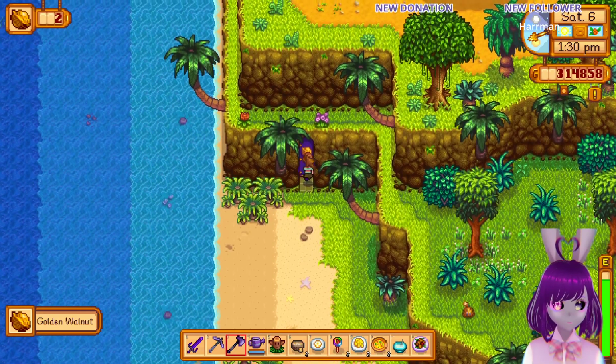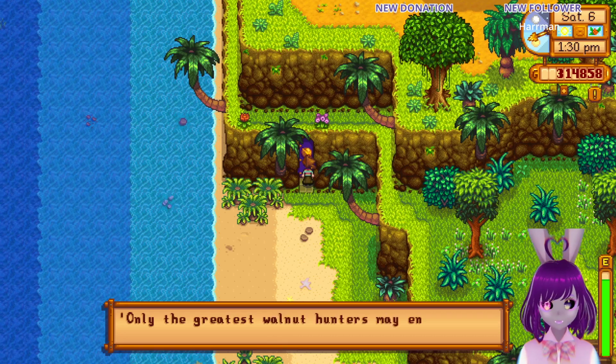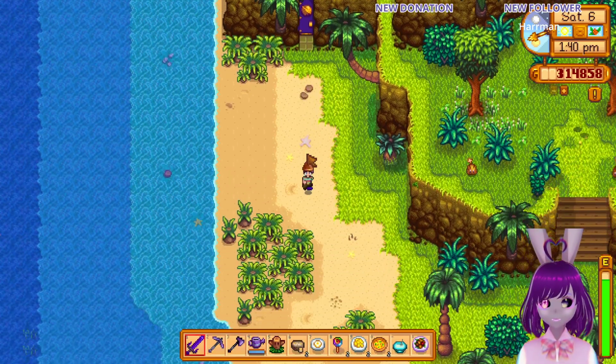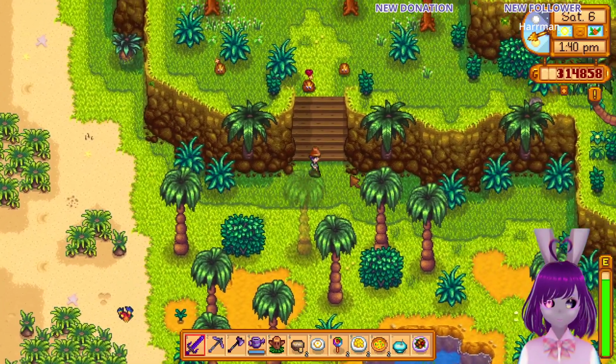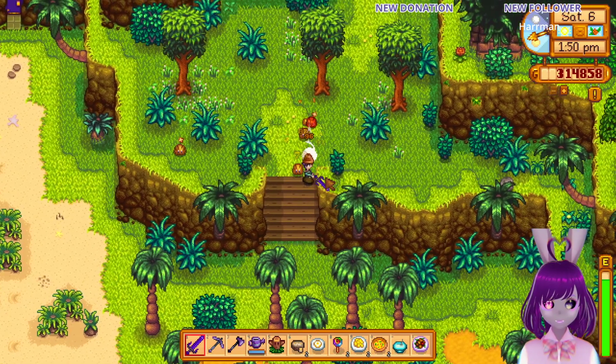What's this? You hear a strange voice from behind the door. Only the greatest walnut hunter may enter here. Your current status is 12 of 100. 100? Oh my gosh. You guys had a baby. That's kind of cute and scary.